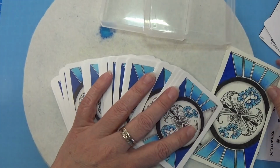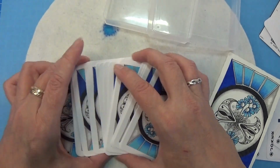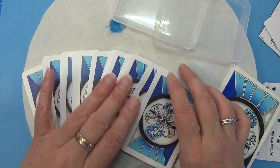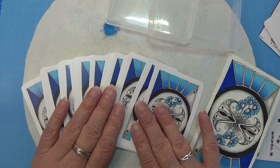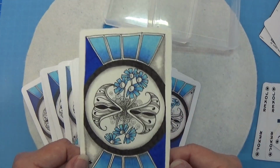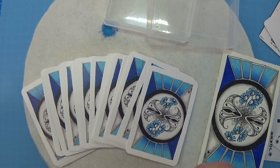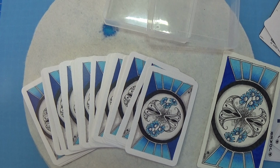So if you know someone that wants to make it into a playing card that you can actually buy here and there, then please let me know. Otherwise, that is from this drawing to a playing card, and I think they turned out perfect. I really, really love them.